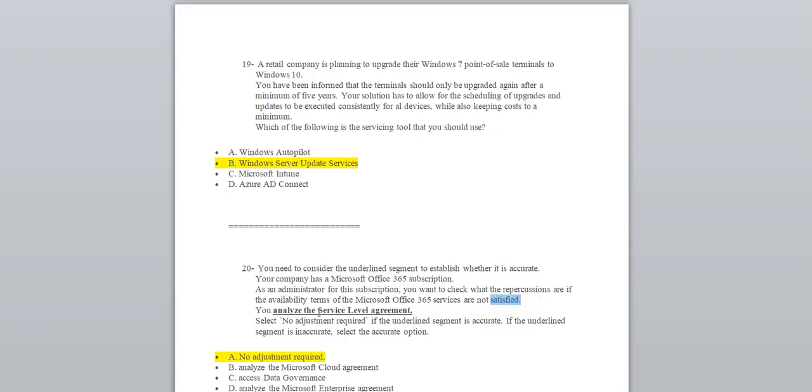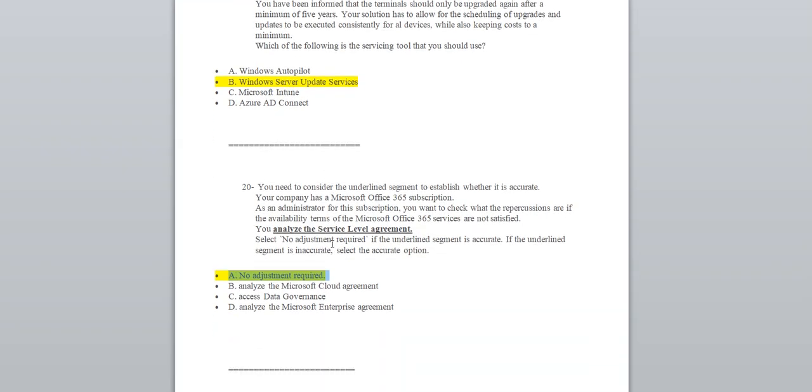You analyze the service level agreement. Select no adjustments required if the underlined segment is correct. Okay, I will definitely go with no adjustments required. Analyze it here, that's all you need. No adjustments required. This is the answer for question number 20, folks.